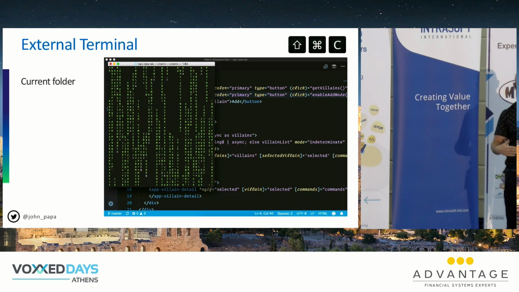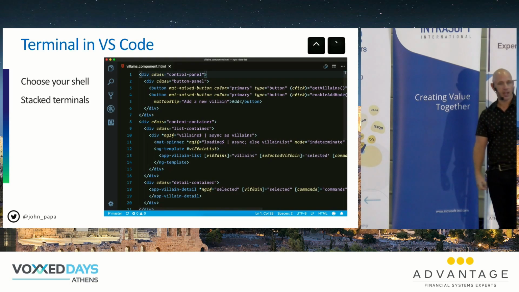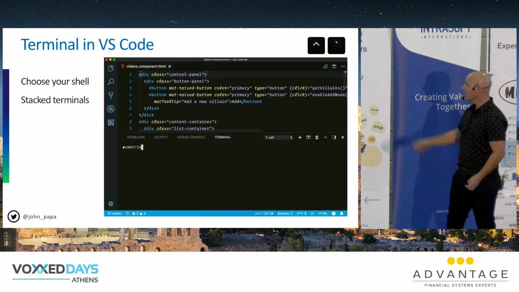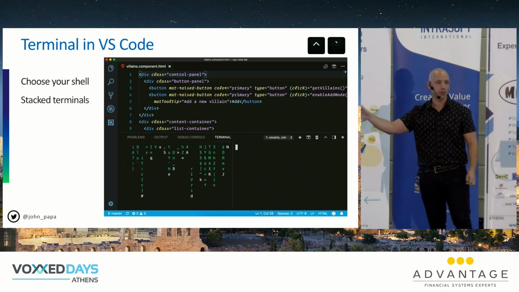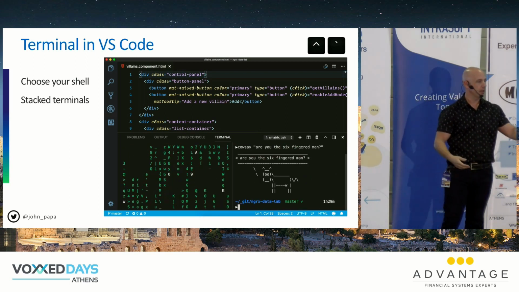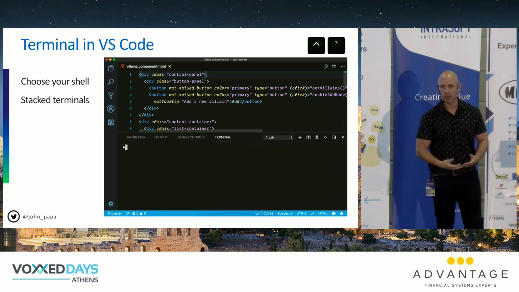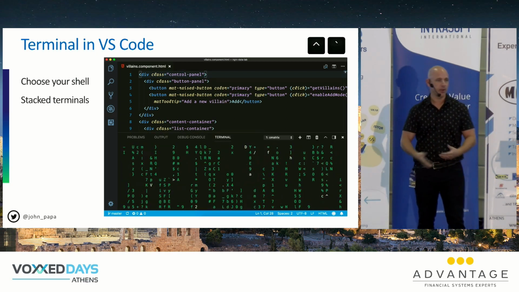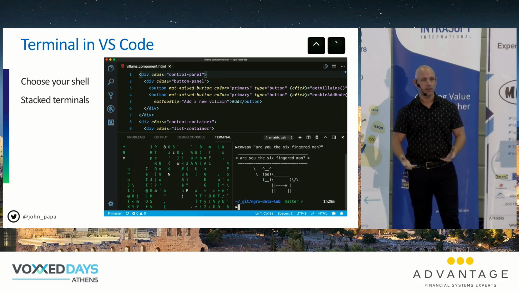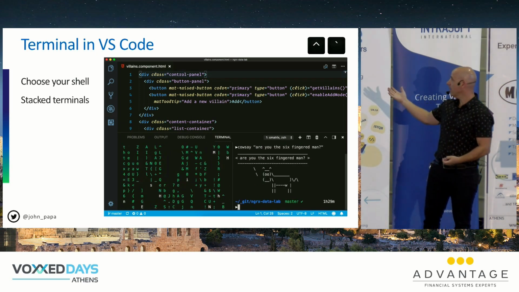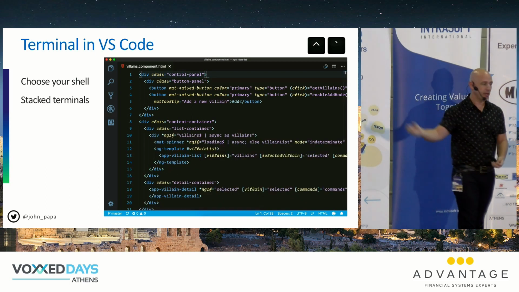But recently, they also added a feature where you can have a terminal inside of VS Code. So now you can create a terminal at the bottom and run the same commands by hitting Control and then the backtick. That'll open up a terminal instance, use the same bash profile or Zsh that you might be using, and you can type in your commands here. You can even add multiple editors.